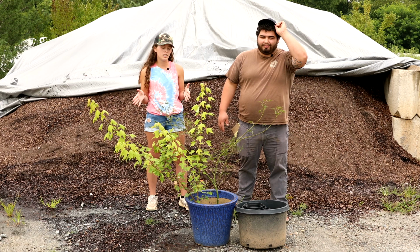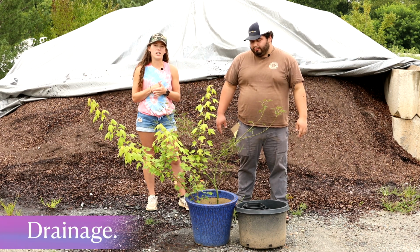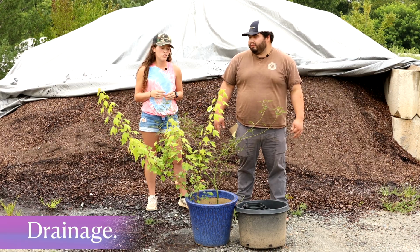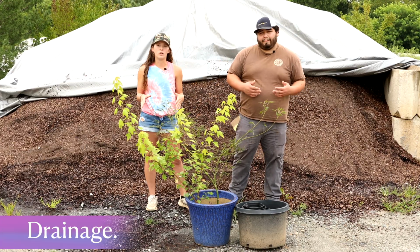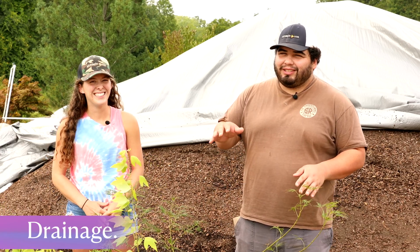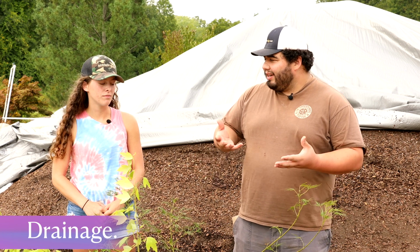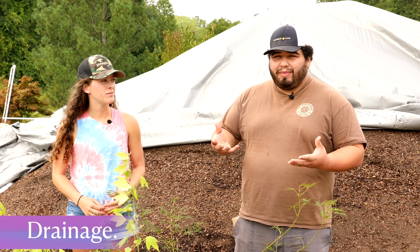One of the things you need to think about first is your environment, your drainage. We all know Japanese maples don't like wet feet. So one of the things you want to make sure your pot has is good drainage, whether that be the composition or at least one hole in your pot. Pot feet. Now, not hot feet. You need some container feet for your actual pot. And this is going to raise that plant up off the ground. It's going to allow it to drain better.